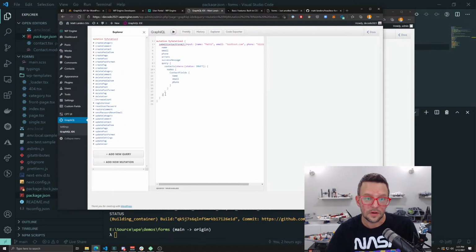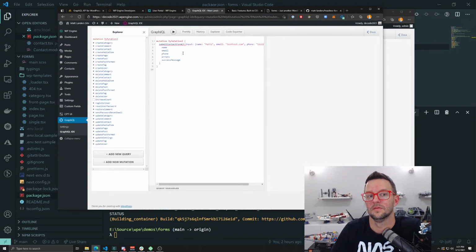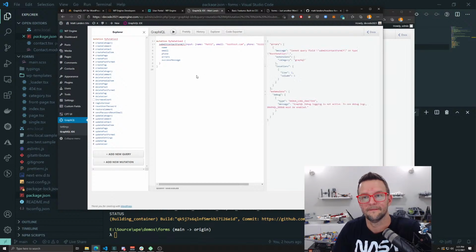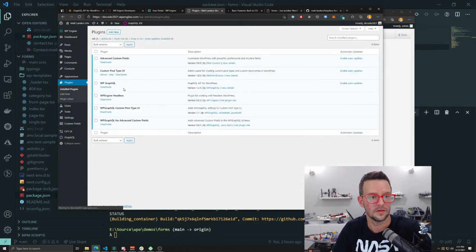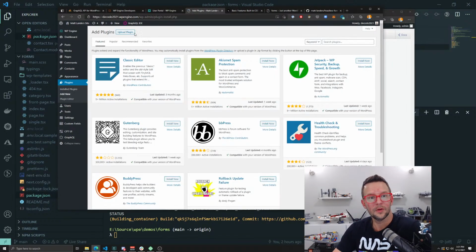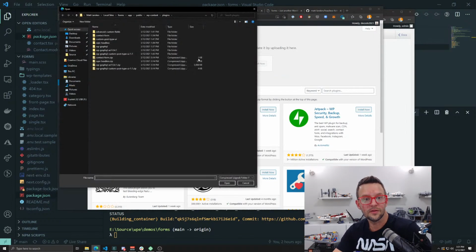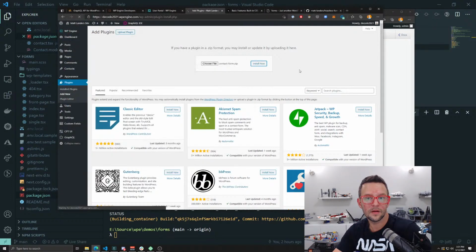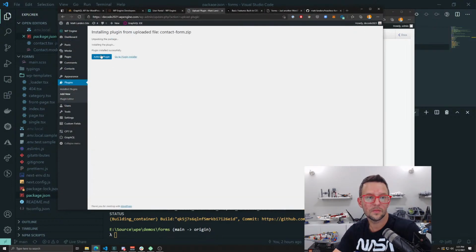I don't need this query one. Oh, it doesn't like this. Why not? And a query field. I must not have installed that other plugin. Oh yeah, I didn't install the contact form plugin, that beautiful plugin we worked on this whole time. There it is. Boom.